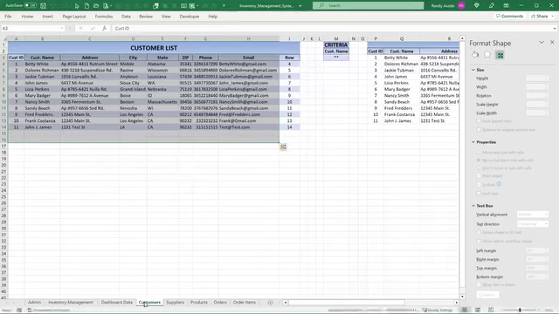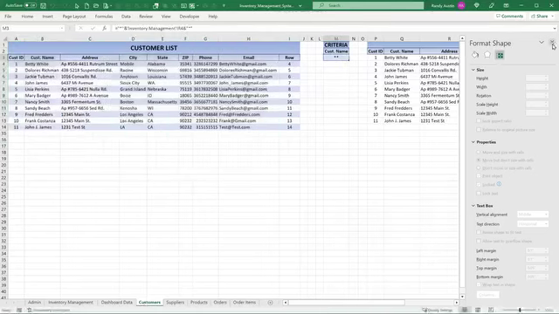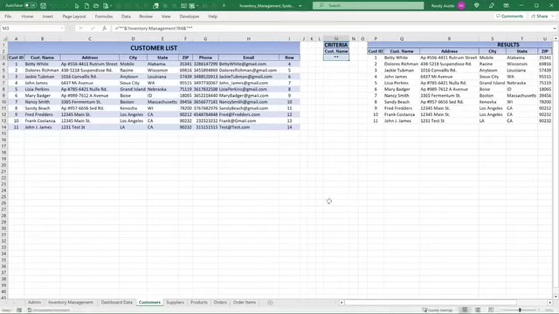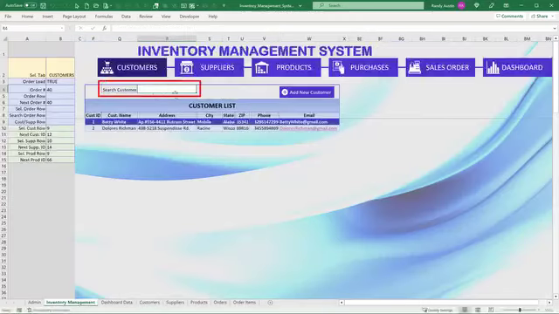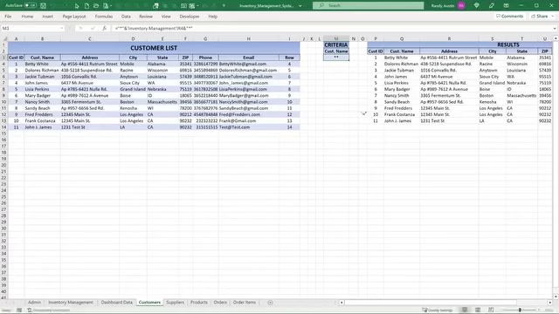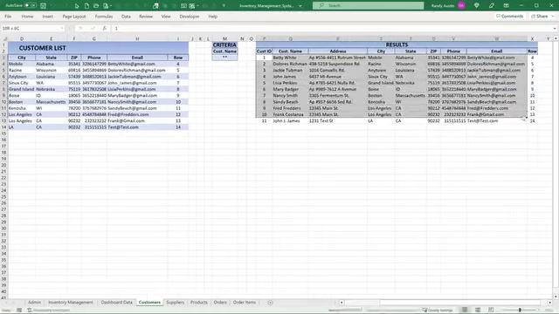So let's go into the customers, and let's go into a criteria. We need to run an advanced filter. That advanced filter is going to be based on whatever the user has entered. If they've entered some information in R4, I want to show the asterisk before, which means anything before, plus whatever's in R4 and another asterisk. Basically that means anything that begins or ends with whatever they've put in. Now R4, if we go back in, we see that R4 is here. So when they search for, let's just say, BE, we want to make sure that all the records that contain BE will show up. We can use an advanced filter for that. We want all the rows that contain that to go right here.